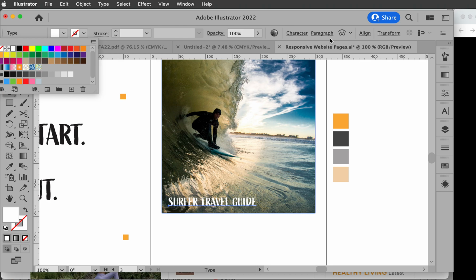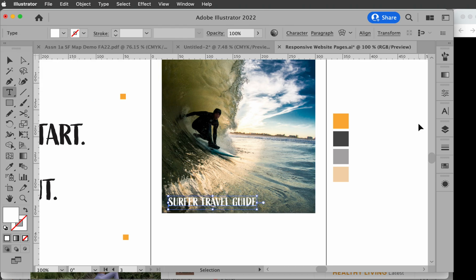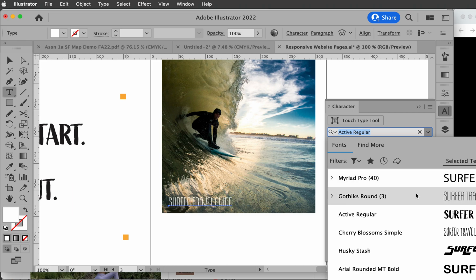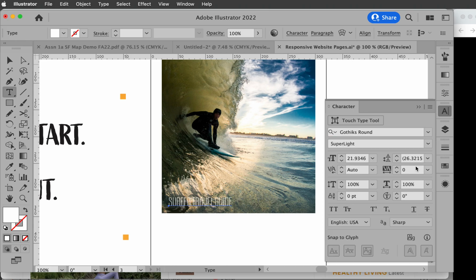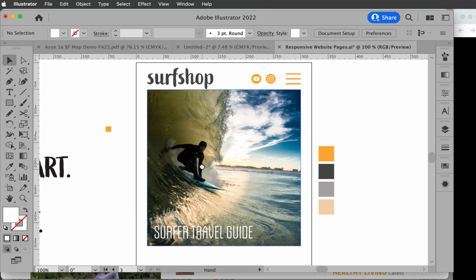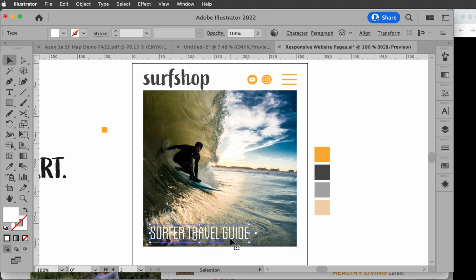And yeah, maybe this Gothic, round but light, maybe. Let's see how this is looking. Yeah, it's about the same size. I don't love that.